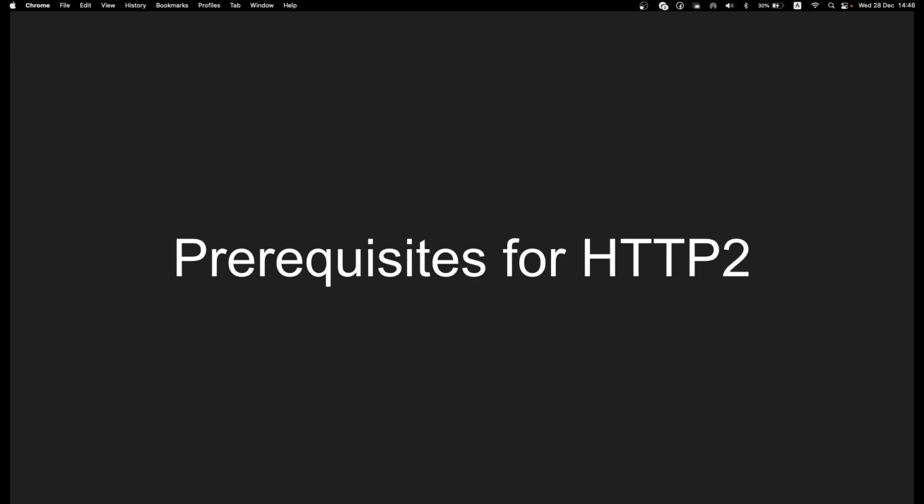So, knowing the evolution of the protocol to this state, I think we're ready to discuss the prerequisites of HTTP 2. Why did the committee have to create the new version, HTTP 2, that would solve many problems of HTTP 1? Let's look at the HTTP Archive report to understand how the website payload size and the average number of requests changed over time.